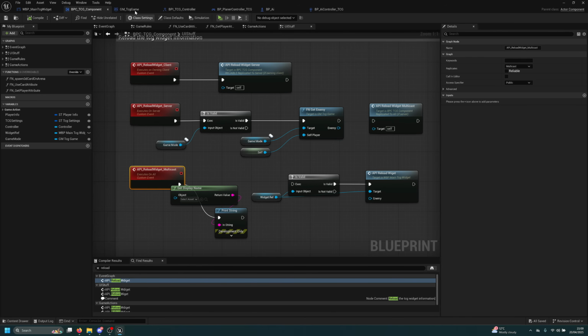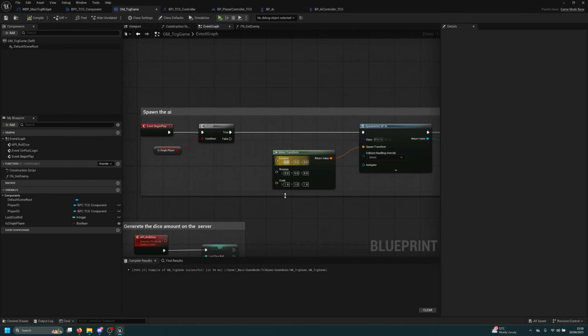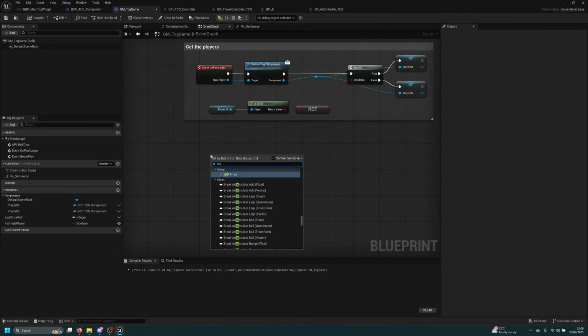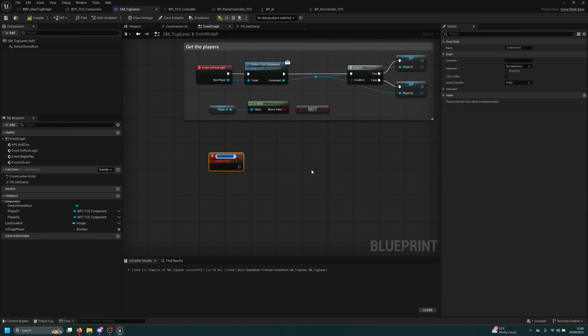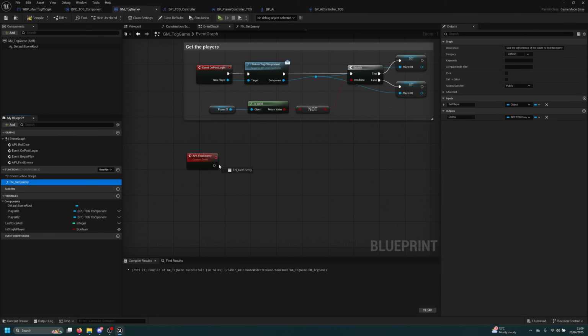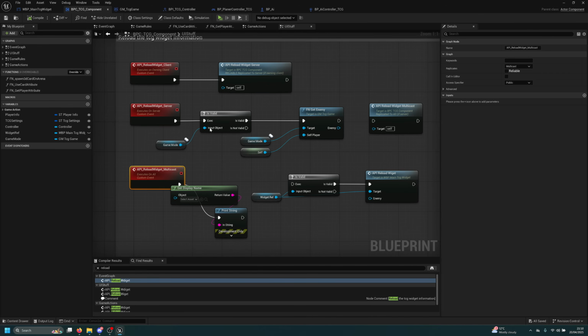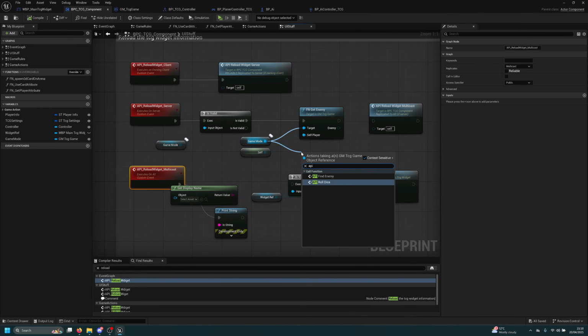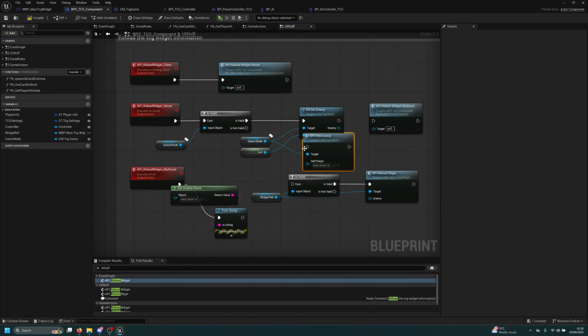So instead of calling a function, I'm going to go back here and create a custom event, and I am going to call this API find enemy. Now the enemy, we are going to plug self. Now we have the enemy. Now this probably is going to work. Now the next thing I would like to do is call the API find enemy. And now the enemy is going to be self, which is the self of the player.